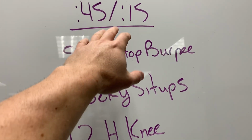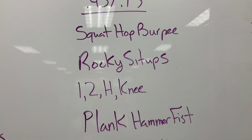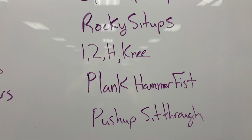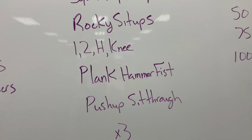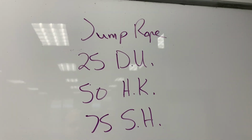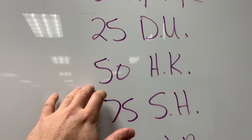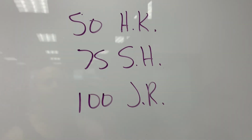So 45 seconds on, 15 seconds off: squat hop burpees, Rocky sit-ups. We're going to do a little shadow boxing, 1-2 hook, and then a knee. And we've got plank hammer fists and push-up sit-throughs. Then we're going to finish with a reverse of what we did first: 25 double unders, 50 high knees, 75 side hops, and 100 jump ropes.